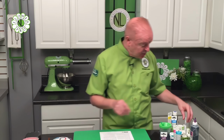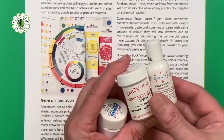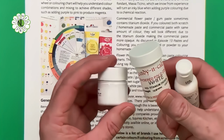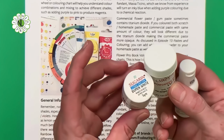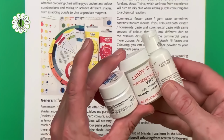All right, now commercial flower paste and gum paste sometimes contains titanium dioxide. Not all of the brands, but some of the commercial ones, because again, Satin Ice gum paste is just converted modified fondant. Most fondant companies use titanium dioxide, which we talked about when we did making gum paste. This is titanium dioxide in gel form, like an Americolor gel, just with glycerin, and this is powdered titanium dioxide, the Sugar In brand. Most companies do white gel or white powder.